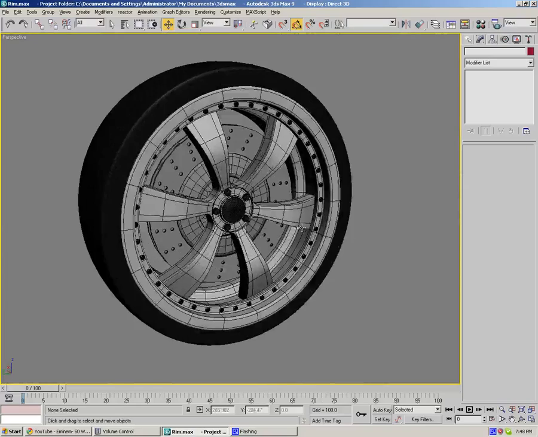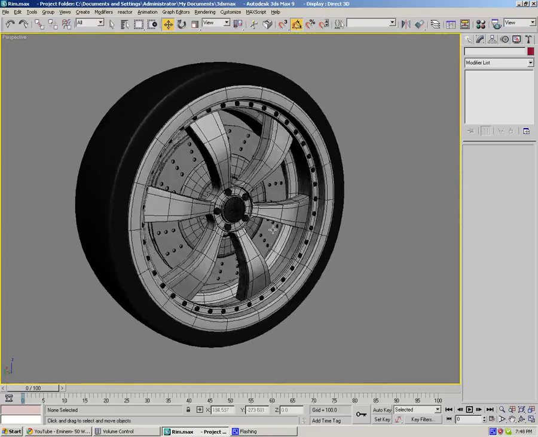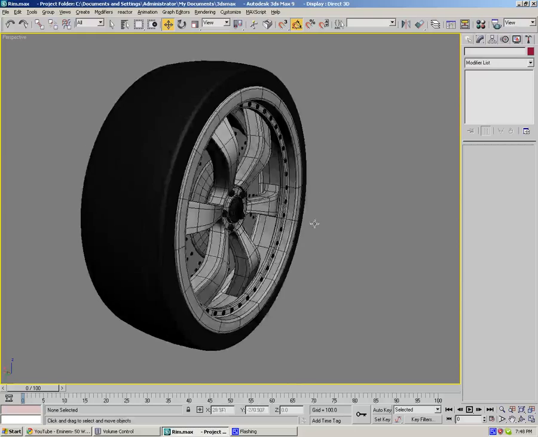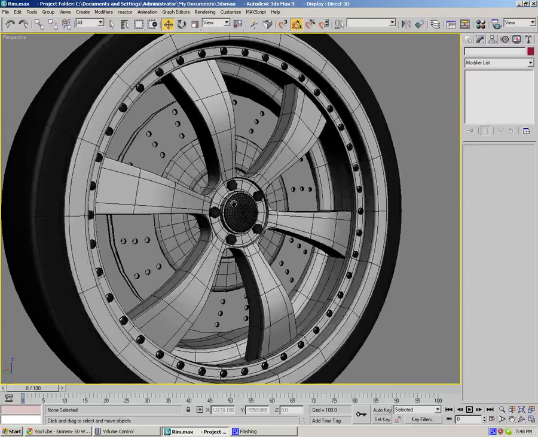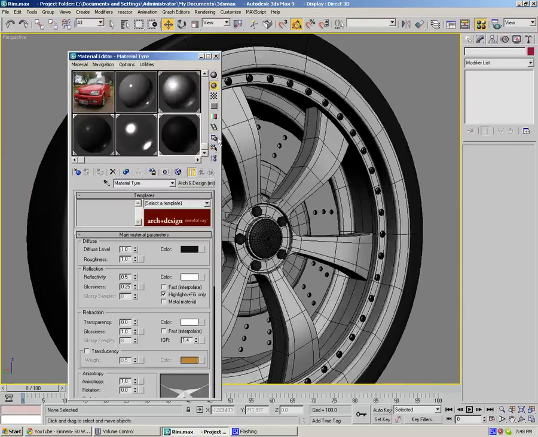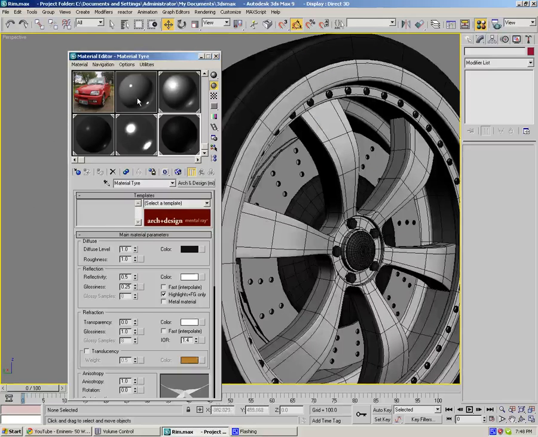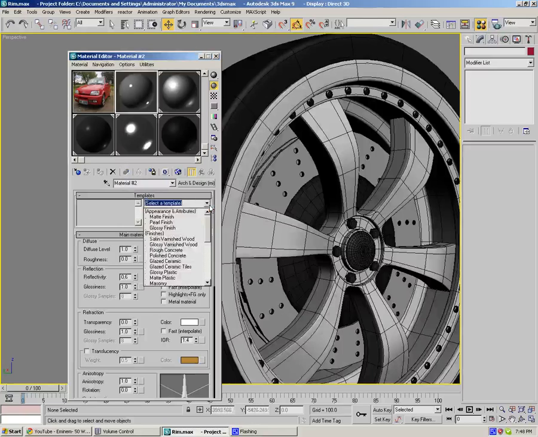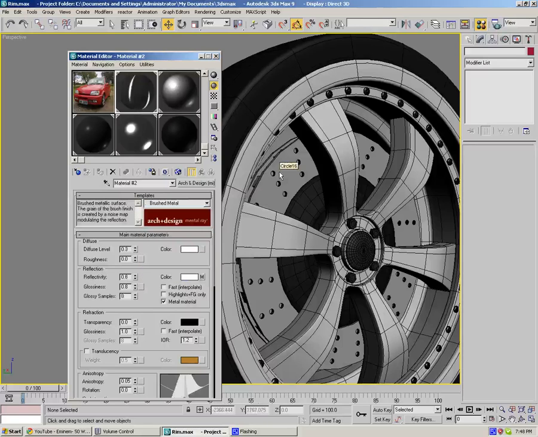Let's apply materials to this one as well. Hit M. For this, select this rubber and apply it to this cylinder. We've got a blank slot here, so scroll down and select brushed metal. There we go. Apply this to the two cylinders, and to these boxes as well. And just unhide all.